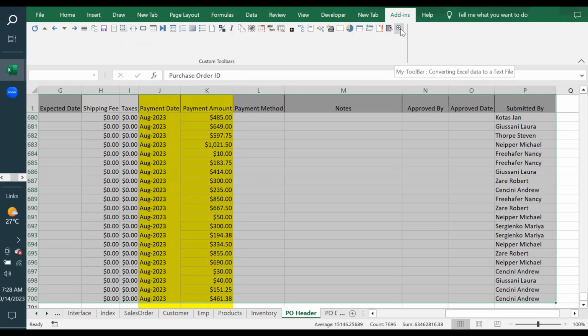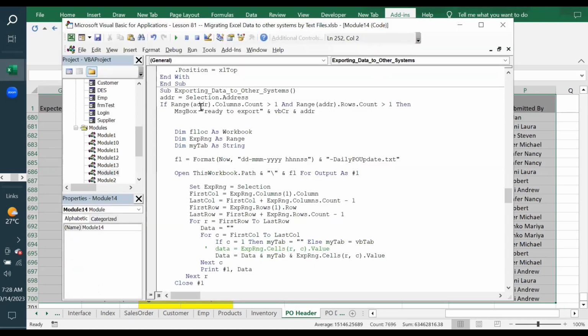What will it do? First of all, if the selection is more than a column and more than a row, you will get a message that it is ready to export. It will set up these variables, and then make a file name to export to: daily PO update.